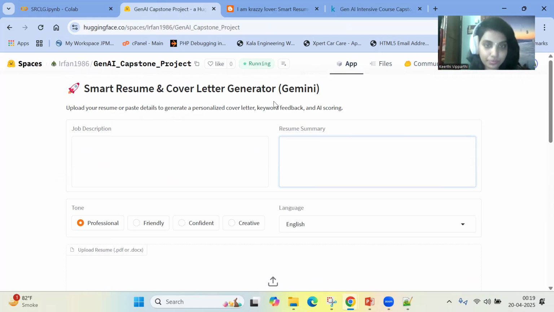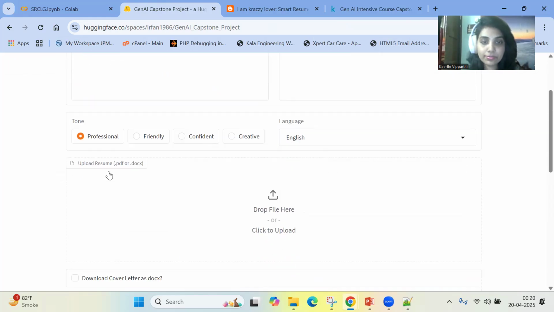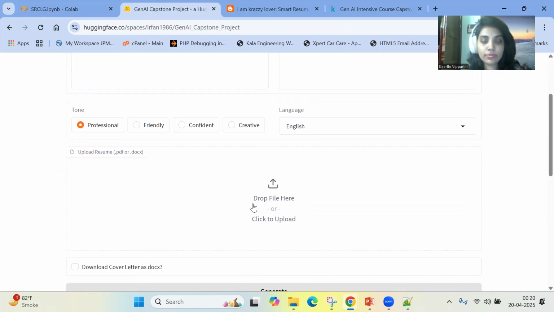So this is how the UI looks. The UI has a job description and a resume summary as an input. The tone, as my colleague Radha said, is professional, friendly, confident, and creative. There are multiple languages supported that could be chosen from here, and you can upload a resume which is either in a PDF or a doc format, or drag and drop the files here.